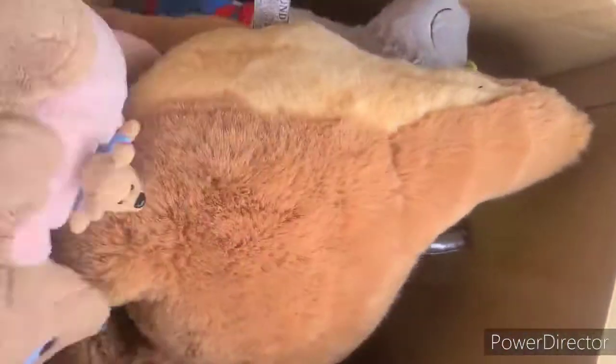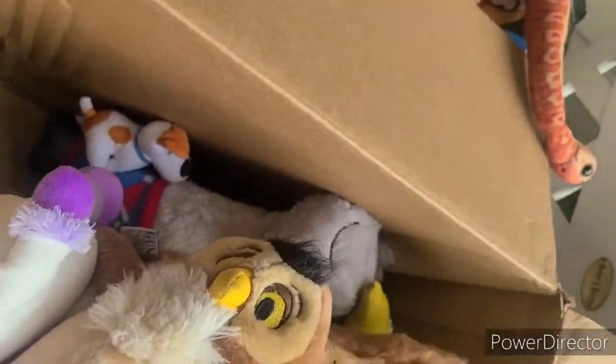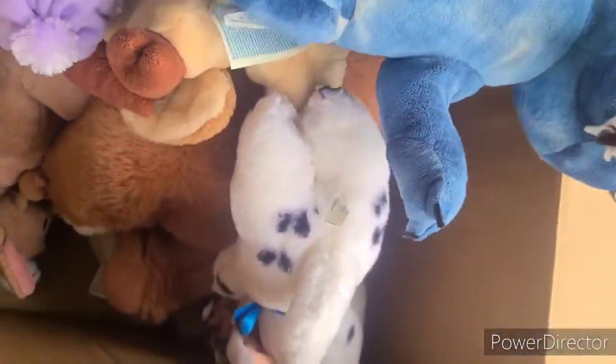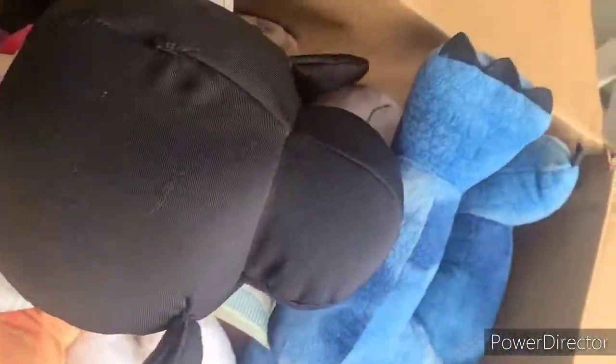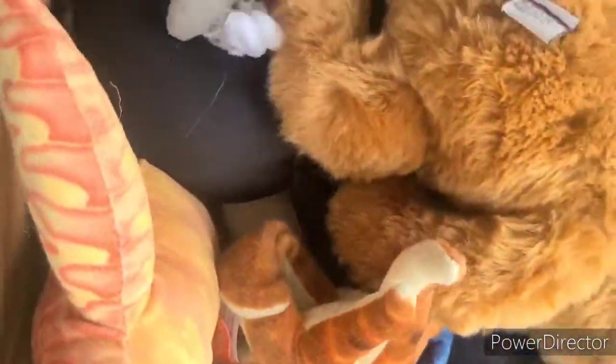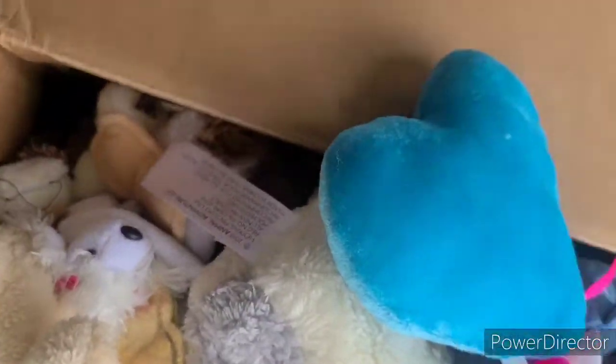So that is my second plush box. I am definitely not as impressed with this one as I was with the first one, but I do think I can at least make my $25 back. I'll have to look up some comps on these and see what I figure out, but I definitely think I can make $25 back off of that. Not totally disappointed, but not the best - the last one was definitely better, but I think I just got really lucky on that one. I'll probably order them again.